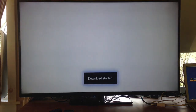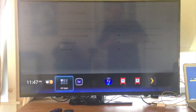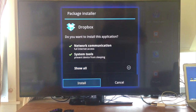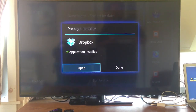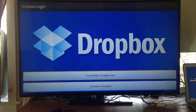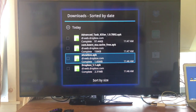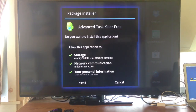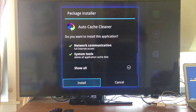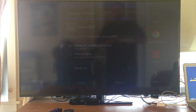Go back and download the cache cleaner, then the task killer. Now hit the back button or home button and go into Applications. You'll find your Google TV downloader with all four files. Let's install Dropbox using the package installer — scroll down and install it. Then go back to Downloads and install Advanced Task Killer, the cache cleaner, and finally Showbox. All four apps have been tested and they work great.